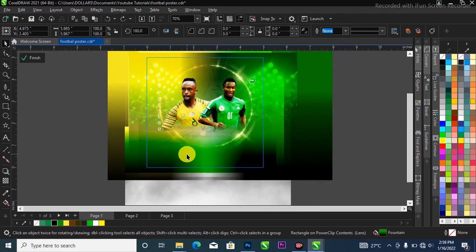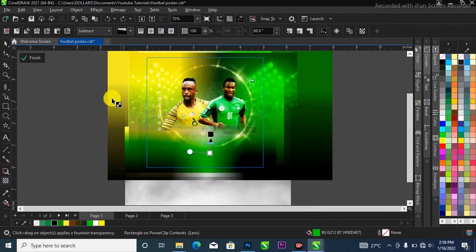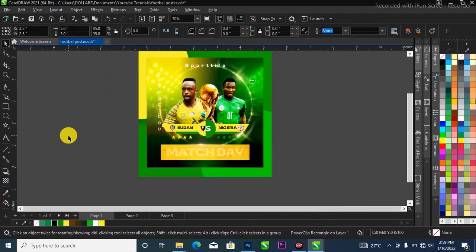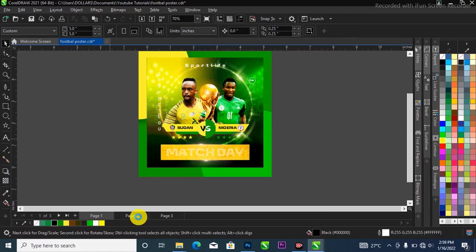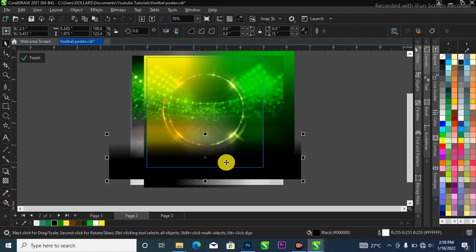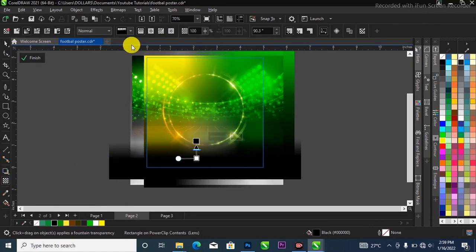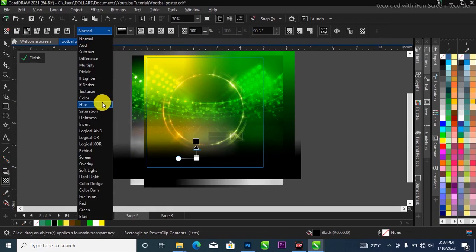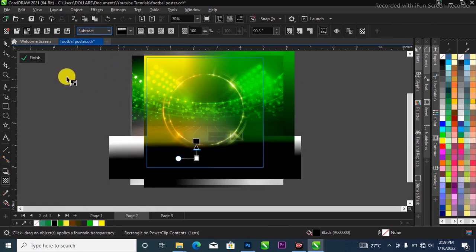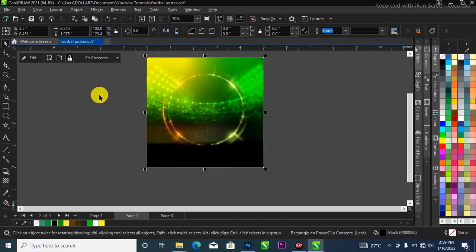Yeah, I'm not getting it through. Okay, like that's it. The blending mode that I use for that one is subtract. So let me come over to this place and apply a gradient to this and a blending option to this one. So the blending option is subtract. Subtract over here. Yeah, I think that is it.